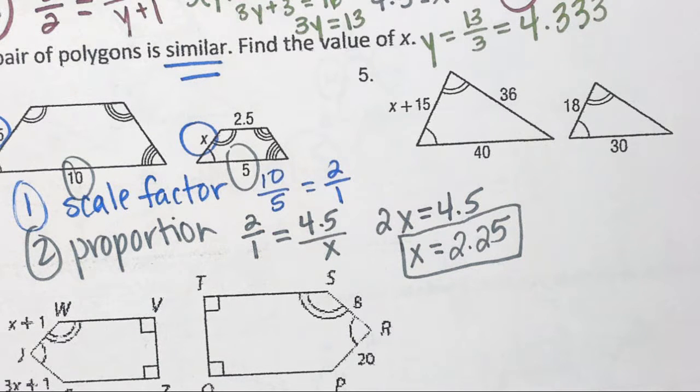Okay, talk to your group. What did they get for the scale factor? What did they get for their proportion? It's x plus 15. Yes, help your group. My only issue is when they're cross multiplying. This stuff's not right. This was right. So it should be 3x plus 45 equals 72.